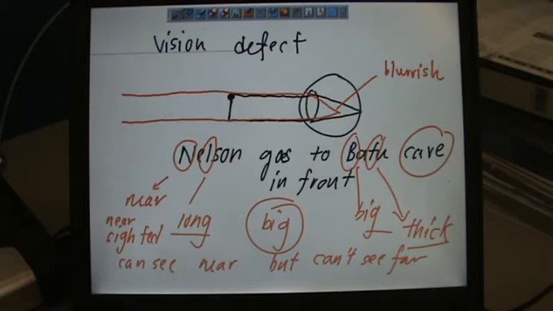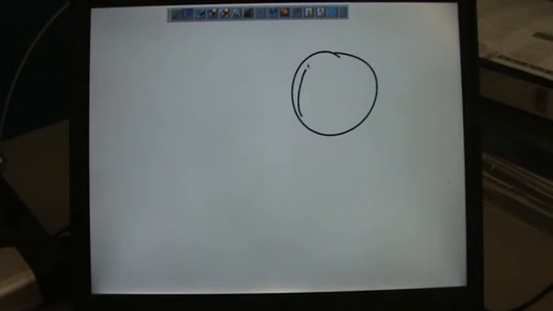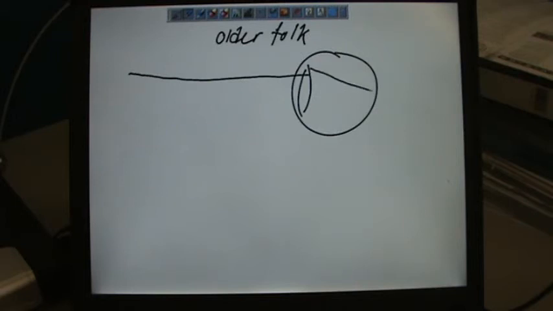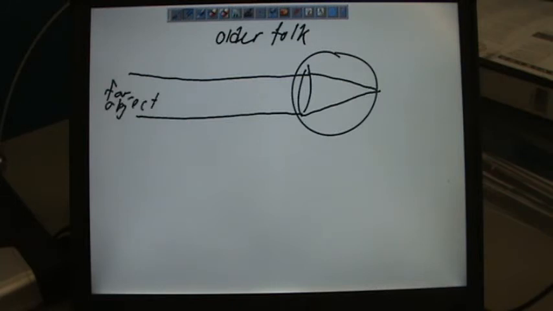Okay, so how about the next thing? The next thing is of course we want to investigate what happens to older folks. You can see far. Oh, this one is a wrong drawing a bit, let me adjust. You can see far objects, you can see them well. Just like most older folks, when they read the newspaper, they tend to put the newspaper as far away as possible. So that's a far object.